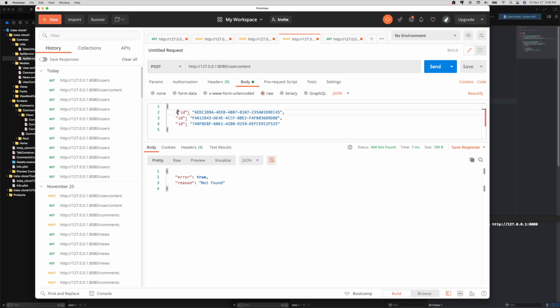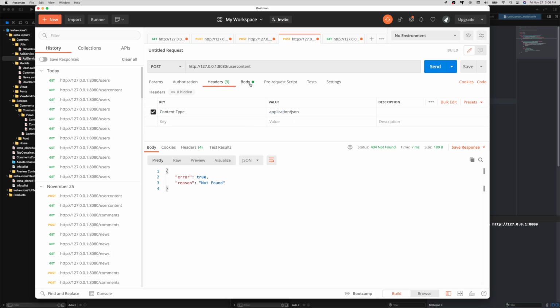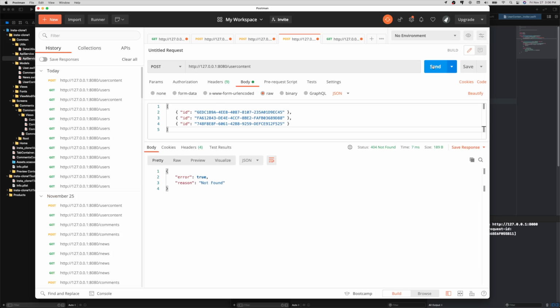Now, made another mistake here. Sorry about that. These are objects, right? So they need to be wrapped as object literals, right? So that's what the squiggly lines were complaining about. So now we have the only three users, right, that we have, and we're going to be sending it as JSON, and hopefully this will return us some data.